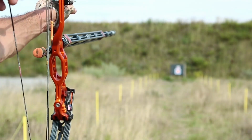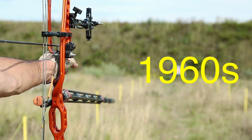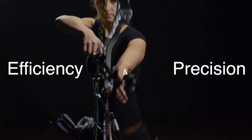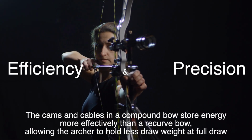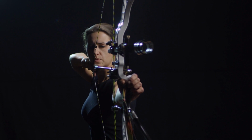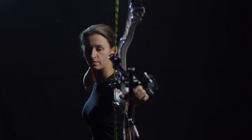The compound bow was developed in the 1960s, and since then, it has become incredibly popular for both target shooting and hunting. The reason is simple: efficiency and precision. The cams and cables in a compound bow store energy more effectively than a recurve bow, allowing the archer to hold less draw weight at full draw, which makes it easier to aim for longer periods of time without muscle fatigue.